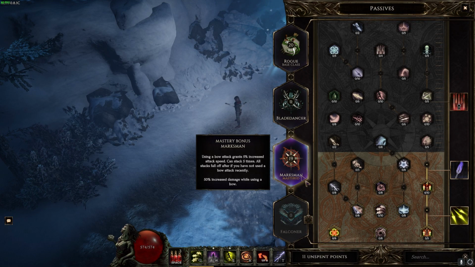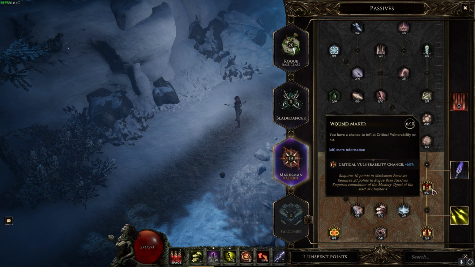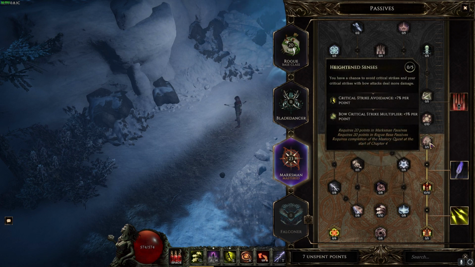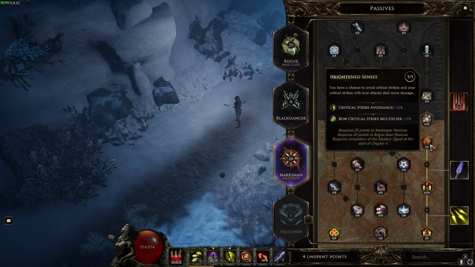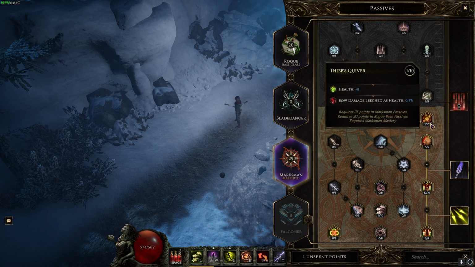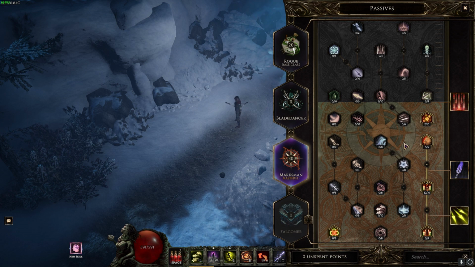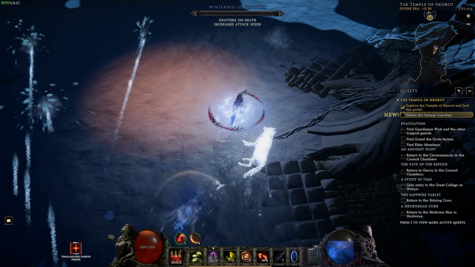For passives, got 11 more points to spend in the Marksman. We're going to go ahead and cap out Woundmaker, so 4 more points there. We're going to put 5 points in Heightened Senses. This will give us more bow critical strike multiplier as well as some critical strike avoidance, which is really helpful. And then we have 2 more points which we're going to put into the Thief's Quiver so that we can leech some more of that life back to help with the survivability of replenishing our lost life. Alright, that's it for now. Let's go ahead and get back into it.